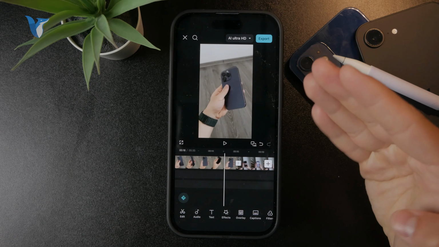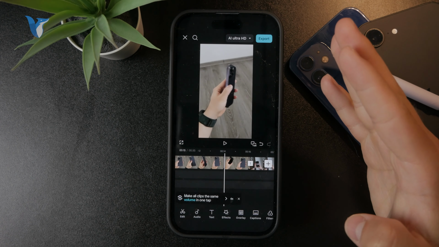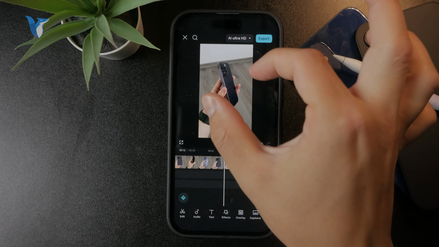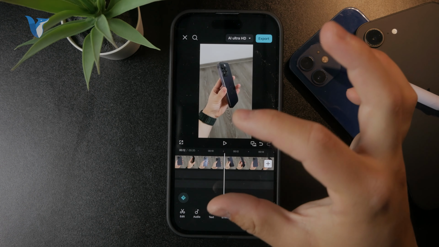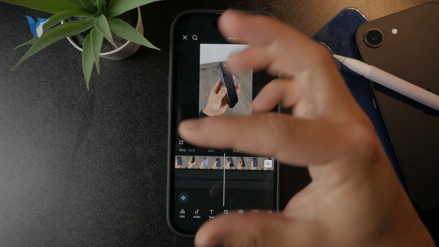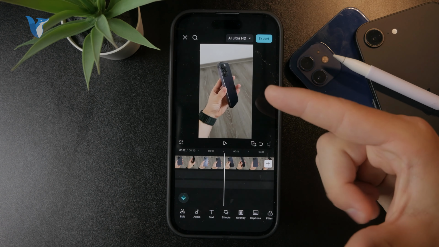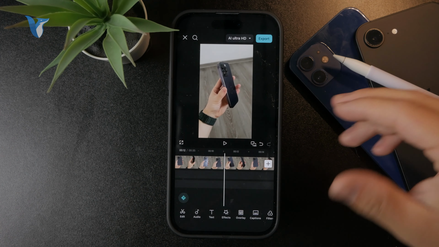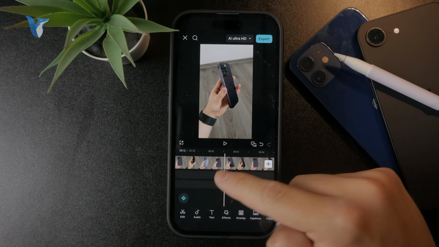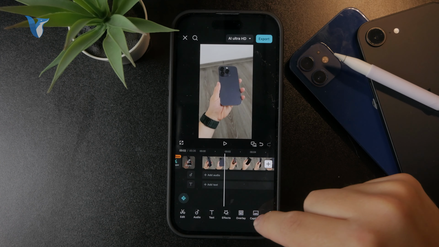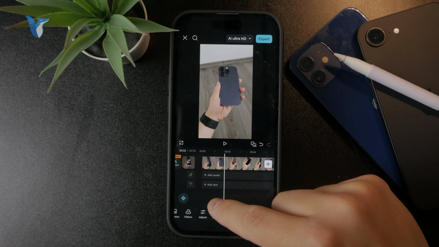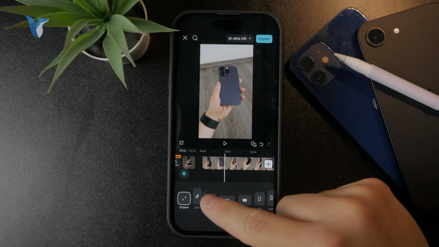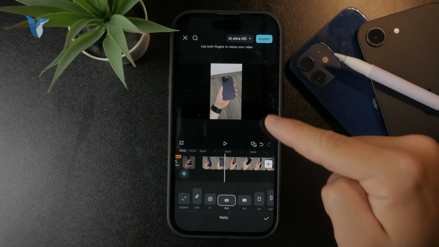So let's say that you are happy with the result. You can decide how exactly you upload it to YouTube, because as you can see right now, it is a vertical video. If you want to upload it to YouTube as horizontal video, the long form one, just like the one you're currently watching, this tutorial is in the landscape. So you can decide it when you are inside of the video editor and click on the button below for aspect ratio. You can see the square. You can decide if it's going to be vertical like this one or horizontal like that.